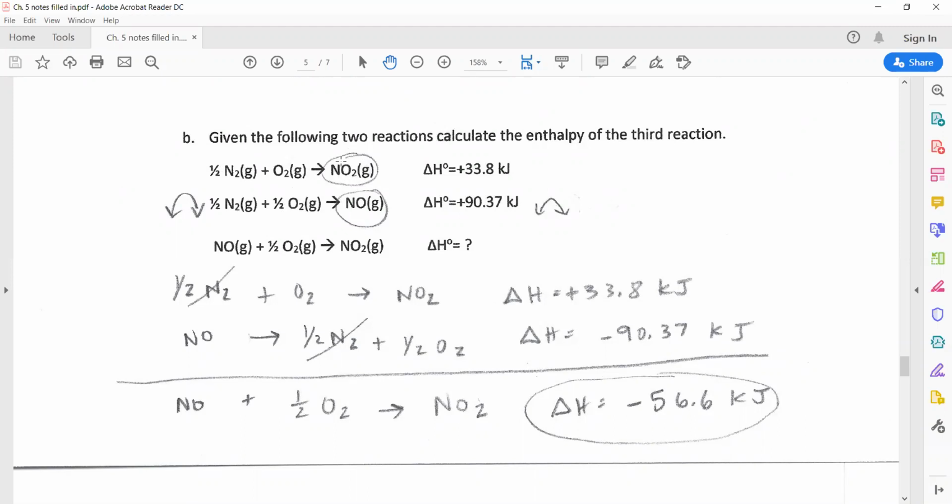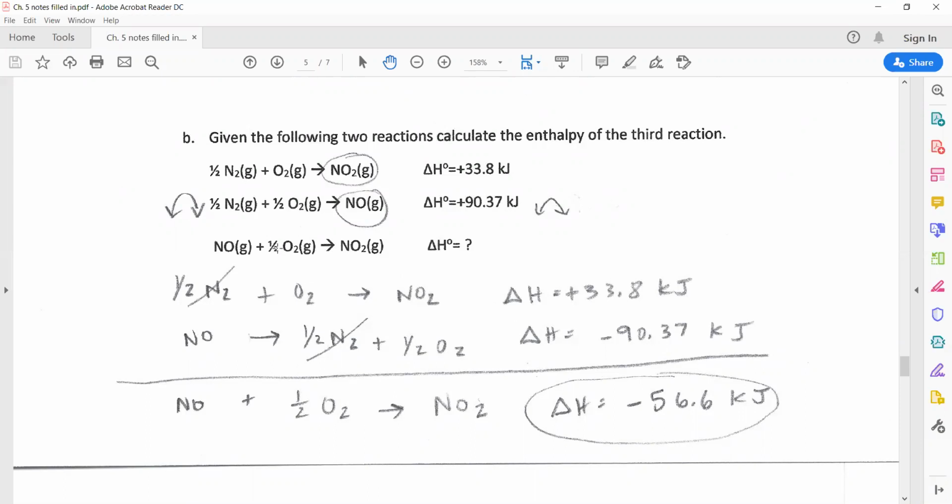Okay, well, where do I need NO2 gas to be? In my final equation, it's on the right side. So that means I'm going to leave that top reaction the way it is because I need NO2 gas to be on the right. So I rewrite that equation as it is. I keep its sign and everything. NO gas, however, needs to be on the left side in the final. So I'm going to have to reverse the second equation, and I reverse it just as it is, and I take its positive 90 and I make it a negative 90.